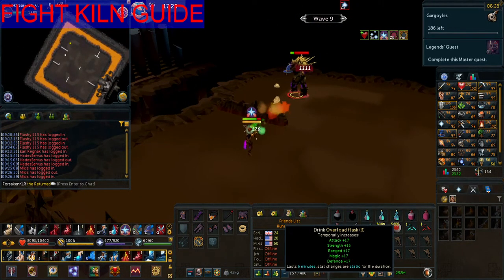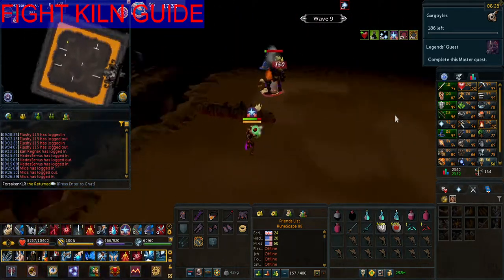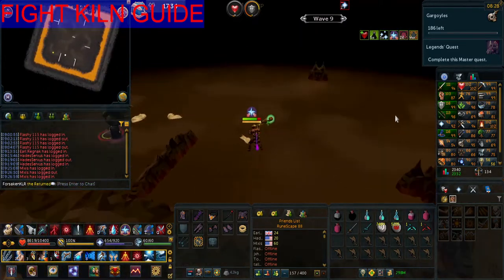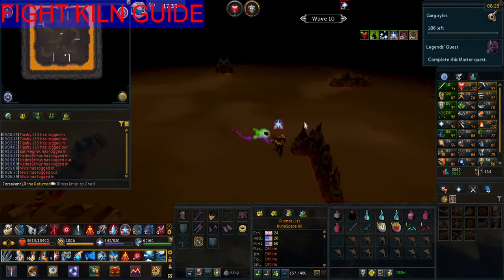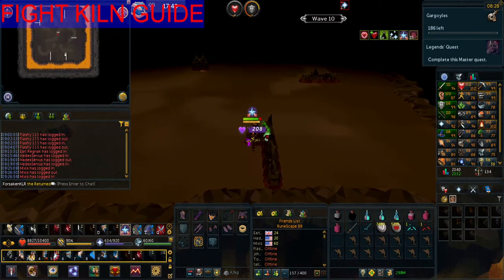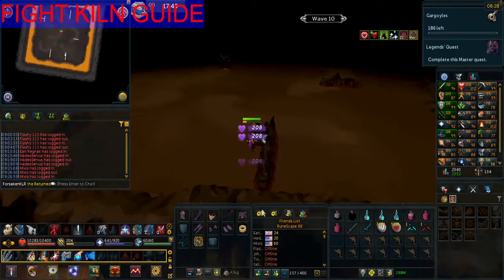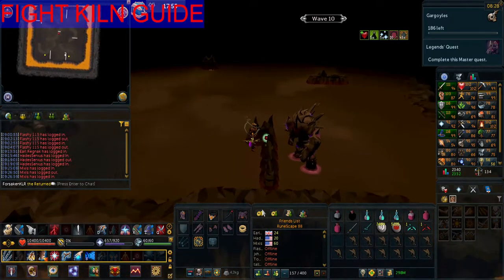Now this also helps if you use your overloads. I should have brought a few extra overloads, so I'm going to have to save the last overload for the boss fight and just kind of hope I can get through these as fast as possible. Now the good thing about doing it this way is you're not going to get tanked constantly, and you can actually heal between each wave, which is slightly handy.